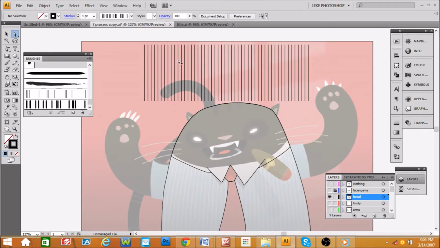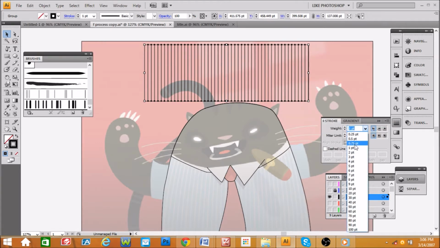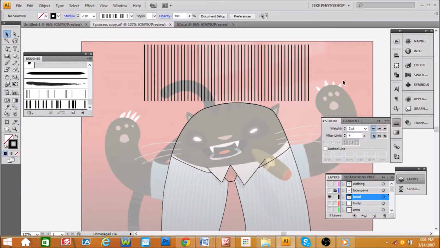Alright, so we have only the lines, which is exactly what we need. Select the black arrow, select everything, and then we're going to make them a bit thicker. Going to stroke. It's at 1 now. Let's see how 2 looks. So 2 seems sufficient.